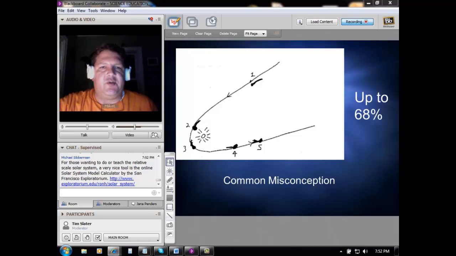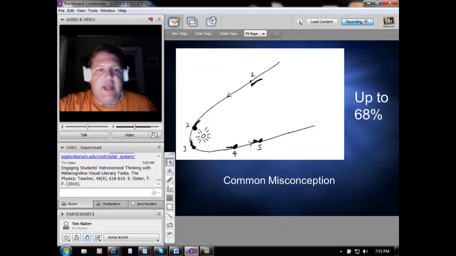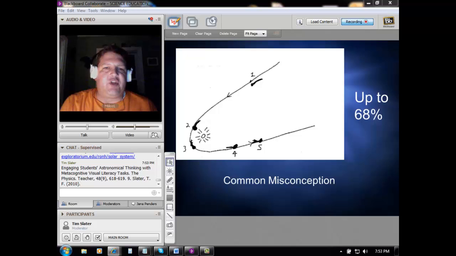Almost 70% of the students, when asked to draw the path of a comet around the sun at 5 different points, and instructed to show changes in the size of the tail, the direction of the tail, and the size of the coma, even after having read the solar system debris chapter where they saw a picture of what it was supposed to look like, again, two-thirds or more of the students still draw what I call this common head first, tail last misconception, which I think is a very understandable misconception, because when you see a picture of a comet or a meteor, and a lot of people don't have a clue about the difference between the two, you see a still picture of something that looks like it's streaking across the sky. So I really wouldn't blame anybody for thinking this.